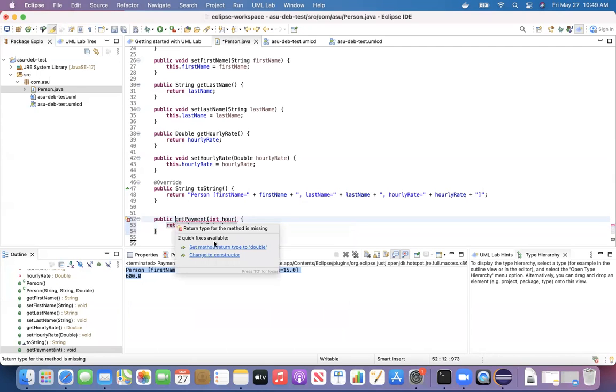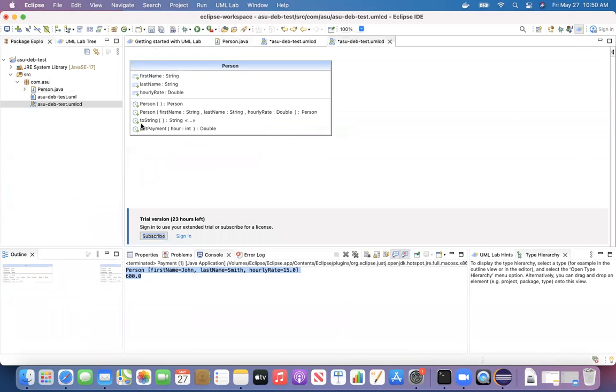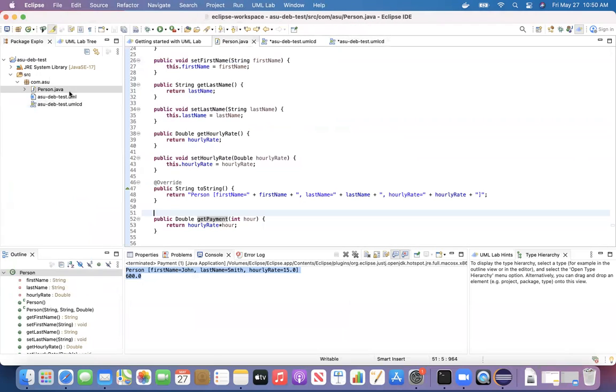Oh, sorry. Okay, so that is done. And if I go back to the UML, it's showing me that one as well. Okay, so now moving to the 25. 25 is just to create a payment class.